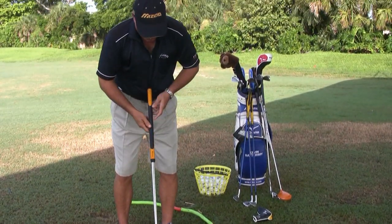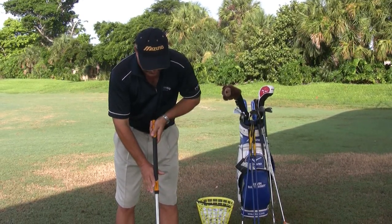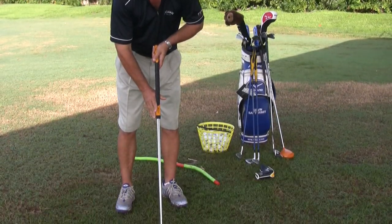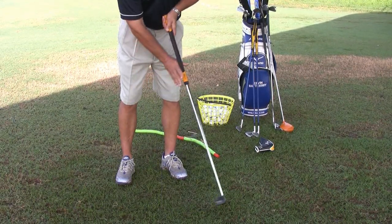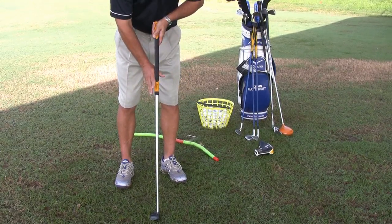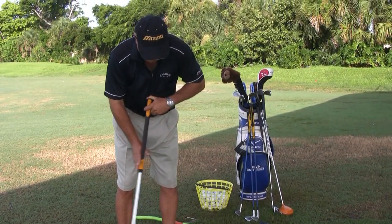When you're using the belly putter there are many variations. You can use your regular grip, you can extend your arms, or you can go to a style like Mark Calcavecchia and Chris DiMarco, where they're trying to eliminate any wrist action or finger action in the shot. You can see I have the putter now wedged between my forefinger and my thumb. As I swing that back it's very sensitive, but it makes me swing the club because I really don't have a great grip on the club with my hands. Other variations are to put the club up here with my thumb and do that grip.